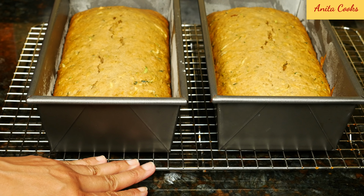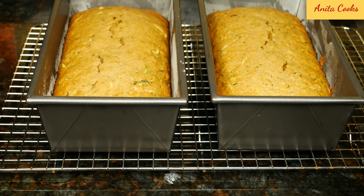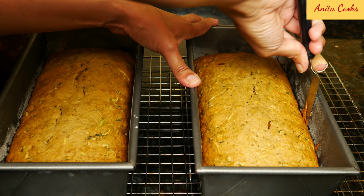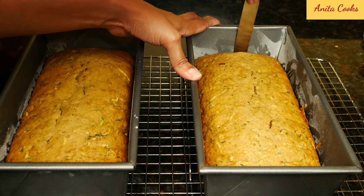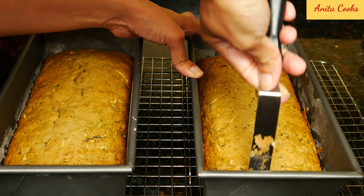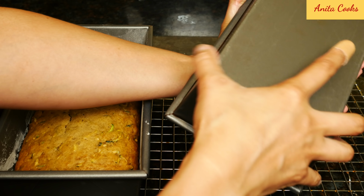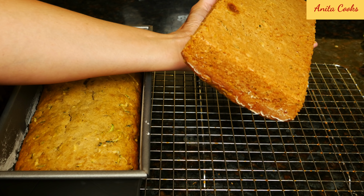Now the hard part, waiting for the bread to cool down. Give it about 45 minutes to an hour. The pan is a little bit warm. It doesn't have to be completely cool. Take an offset spatula or butter knife and go around the sides. Pull in a little. Turn the pan over, give it a few taps, and it'll come out easily.